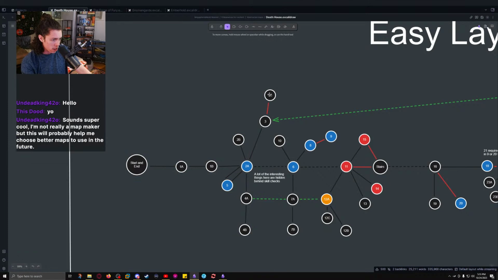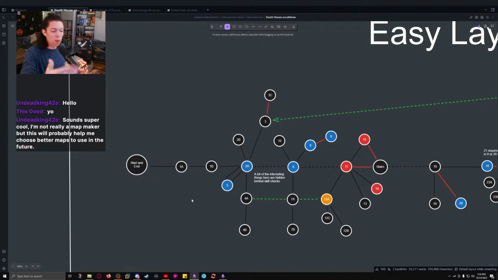How many nodes is this? 1, 2, 3, 4, 5, 6, 7, 8, 9. This is 9 distinct areas that have absolutely nothing in them. Even if you pass these skill checks, these are just descriptive flowery things, like, oh, the molding on the wall you originally think is flowers, but it's actually skulls. Ooh, creepy. Which, I was being a little bit generous, I'll be honest, with calling this a blue.